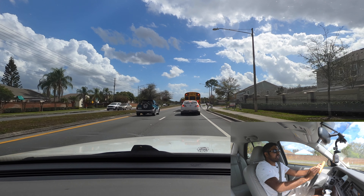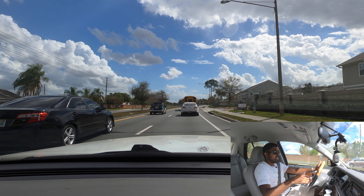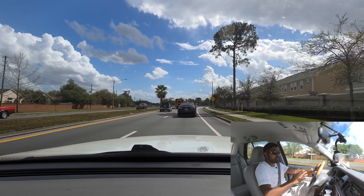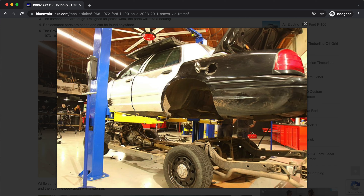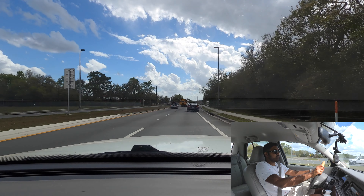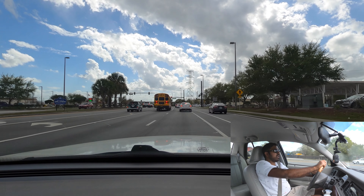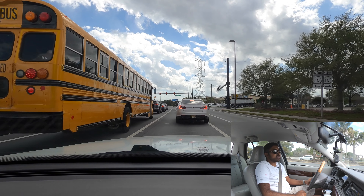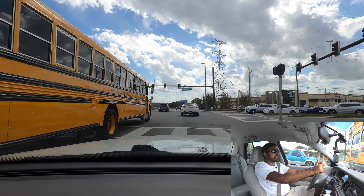So why are these vehicles becoming a classic? This is a body-on-frame, rear-wheel drive, V8 sedan — and many of those things don't exist anymore. Body-on-frame is an older type of construction no longer used for passenger cars, though it's still used for full-size trucks and SUVs. That's where there's an actual frame separate from the body, with the body bolted onto the frame. Most cars are now unibody. I think this is one of the last body-on-frame passenger cars created. This Panther platform design goes all the way back to the 70s and was used for decades by Ford — they perfected it a long time ago.